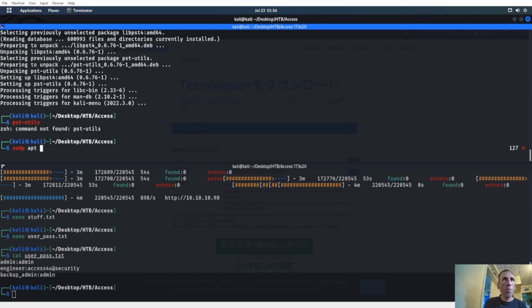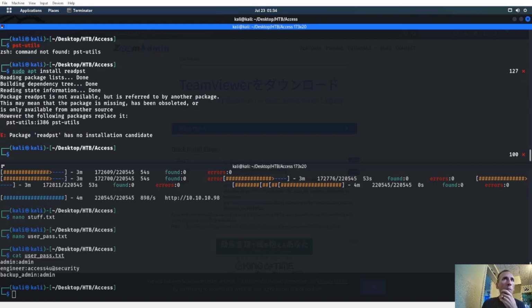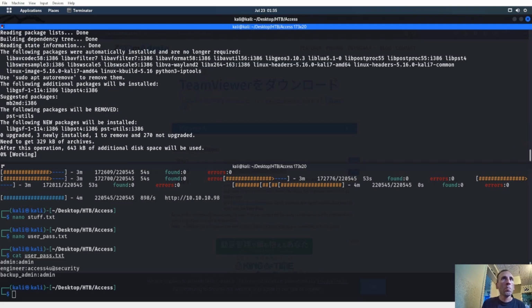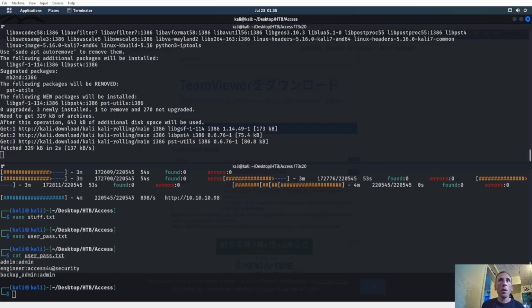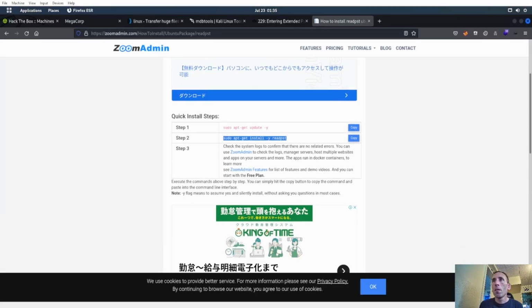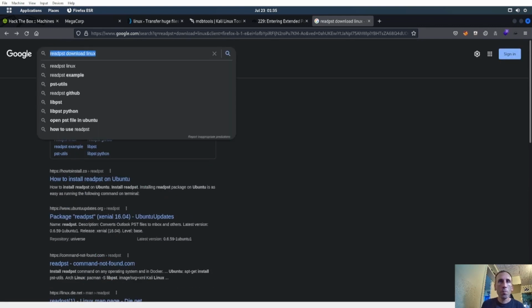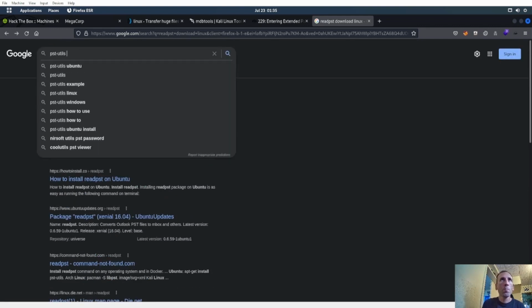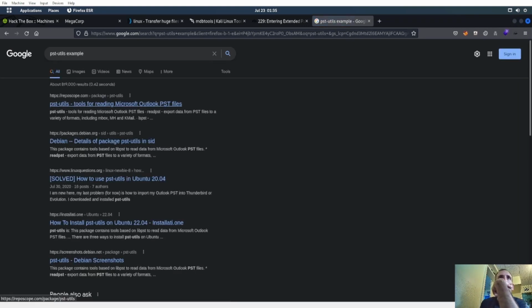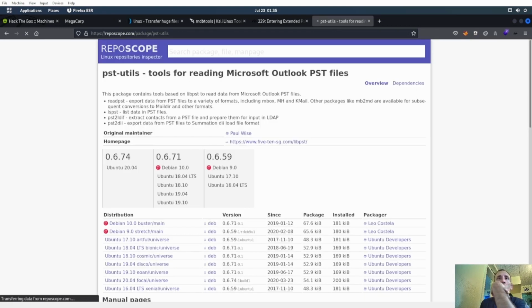We tried apt install read PST. It doesn't exist. But it's saying that these ones exist. So that's why I went with those ones. But how do we use this though?